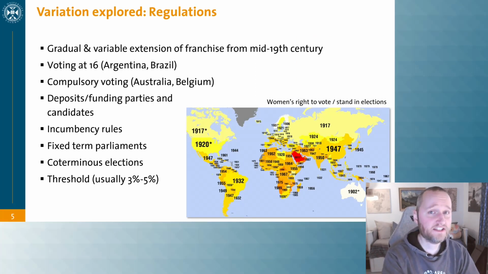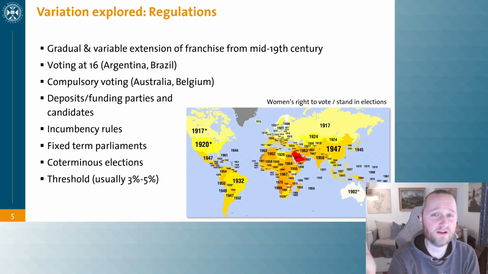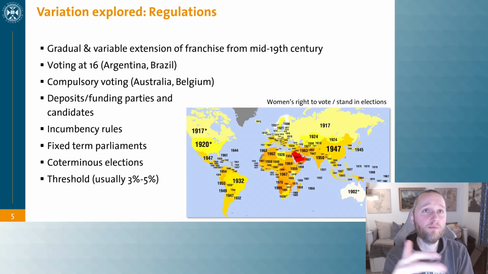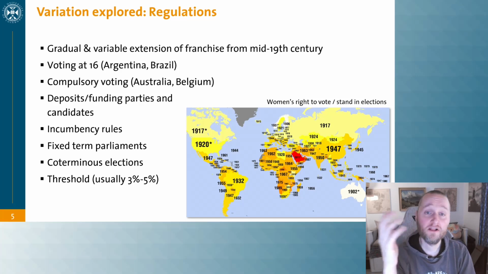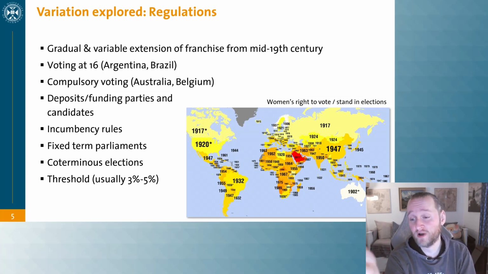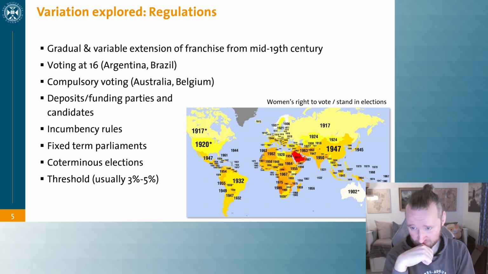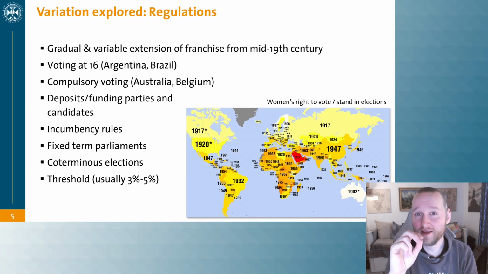Now, if you look at just the regulations type of variation between electoral systems, we can broadly say that in the past 200 years, almost all electoral systems have expanded the franchise and let more and more people vote. You have a map, for example, at the bottom right here that shows you when women were allowed to vote. You see the first country in the world that did this was in 1893, New Zealand, followed by much of Europe and North America. But then you see large parts of the world actually only extended the franchise to women rather late, sometimes in the late 20th century. Maybe the most famous case is Switzerland, that took until 1971 to let women vote. I would venture that you probably have grandparents that are older than the right to vote for women in Switzerland.